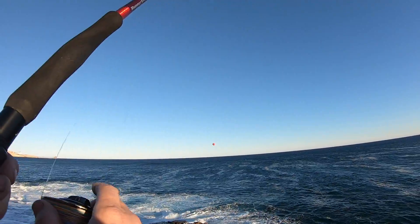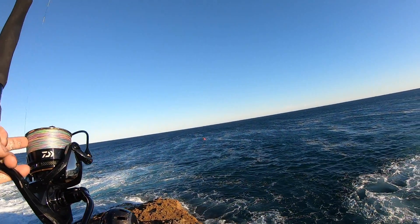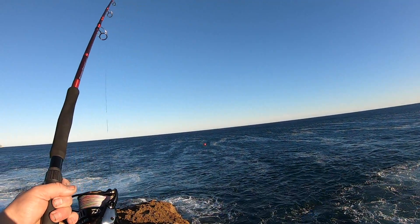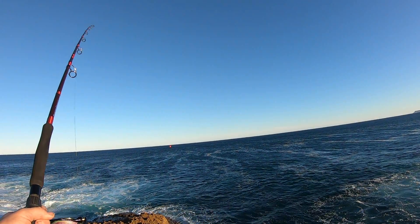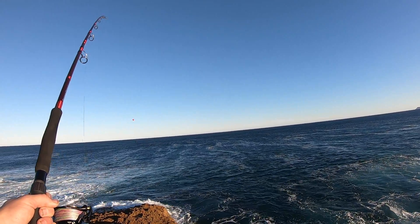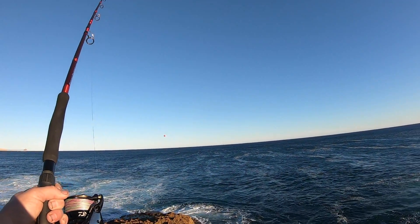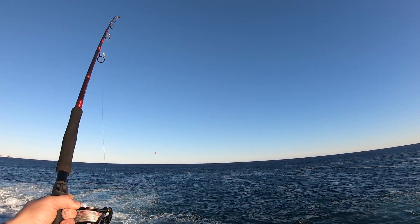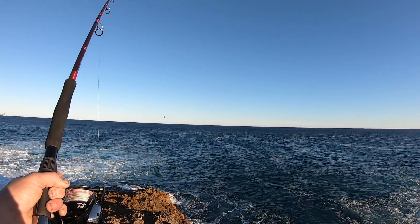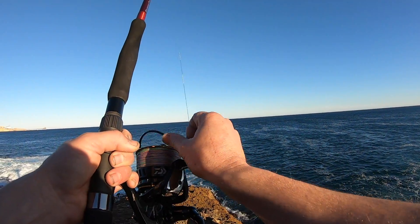You just keep letting it out as far as you want. Today I'm trying to get out past all the stirred-up water in close, sending out about 300 metres. If I close the bail and hold it, you can see the bait gets lifted out of the water, splashed down, and dragged across — that's exactly what you want. It'll lift up quite high sometimes and then come back down and splash into the water. This has got to be some of the most visual bait fishing you'll ever see, because you can watch mackerel launch clean out of the water and have a go at a bait — five metres up in the air — it's insane.